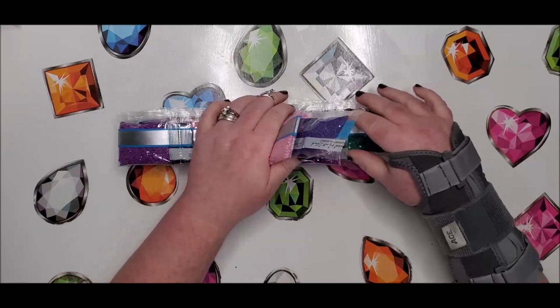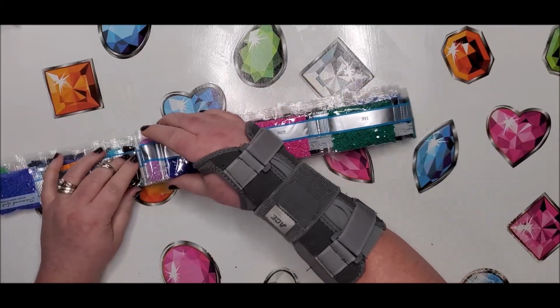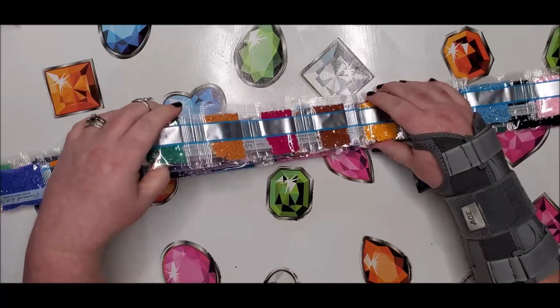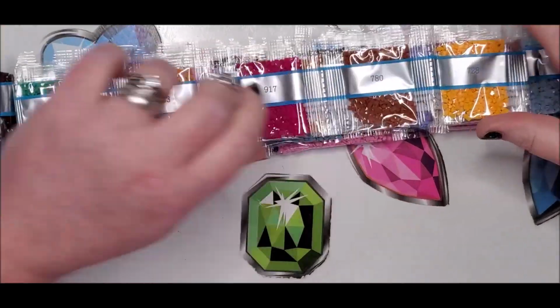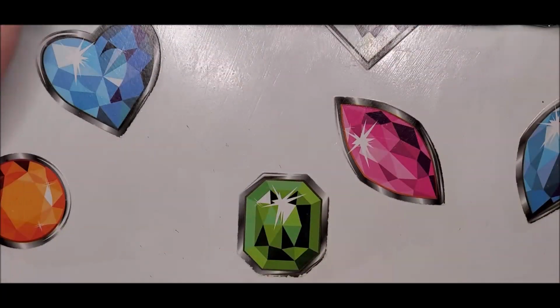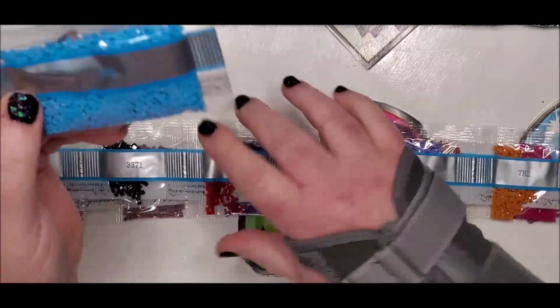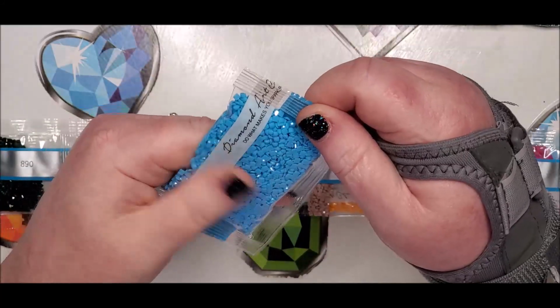Let's see. I try to get them right side up so I can see the number, but then I open it and it's upside down. Go figure. Let's zoom in so you can see them up close. Move them out of the way so we can get to them. And let's start here with the bag of small stuff. Except we have a single bag of beautiful, beautiful 996. Love that color.